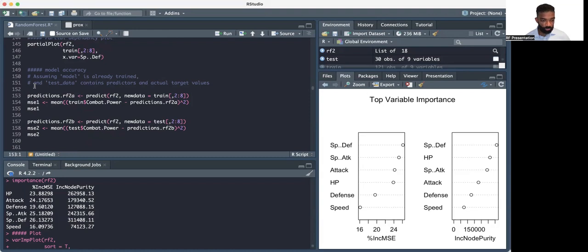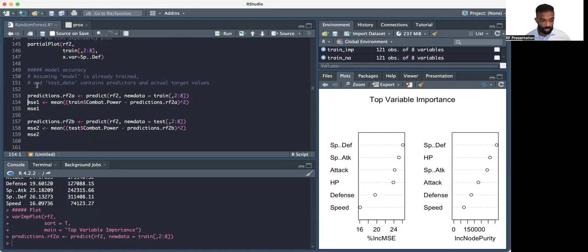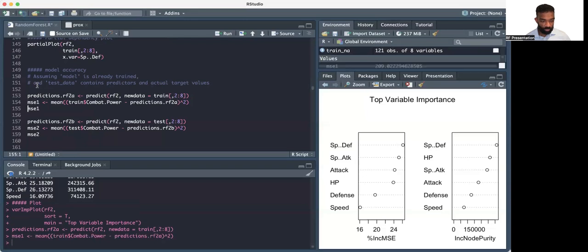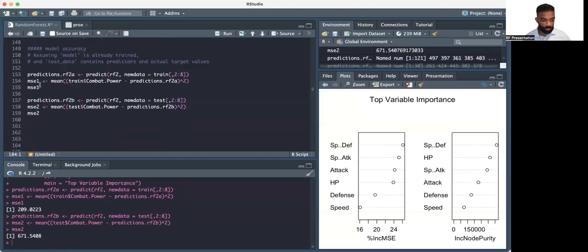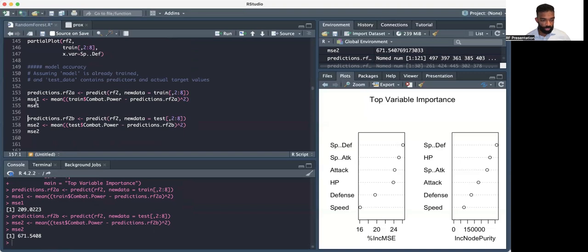So same as before, we're comparing the predicted versus the actual values on our training data set. First, we're computing these predicted values, and then we're generating our mean square error on our training data set, and it gives us a specific value. And now we're doing the same thing for our test data set. Okay, and you get the mean square error for the test data set. Again, you can use that to compare to other models. The smaller, the better your model is at predicting.